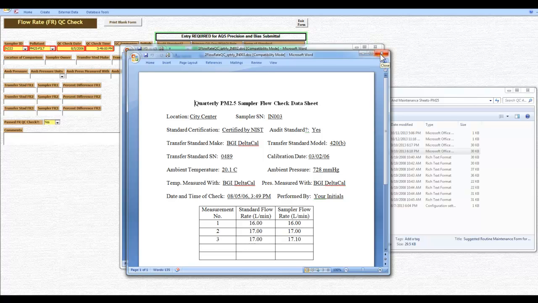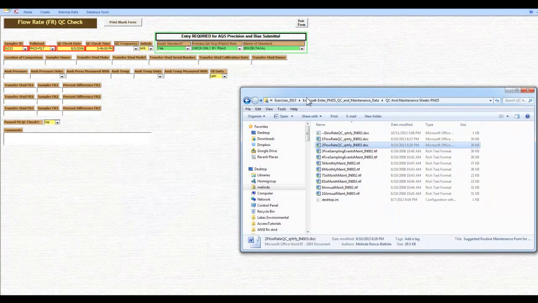Then when you've entered that data, what you need to do is look at what you need to enter next, and that's the 5 sampling events. These are all the different QC checks that are required for filter-based PM2.5 sampling. You can see that it's a lot. So we go down this line of all the different QC checks, and we click every 5 sampling events, and we click that. Now it automatically opens to a new blank record, and I've already entered the information.